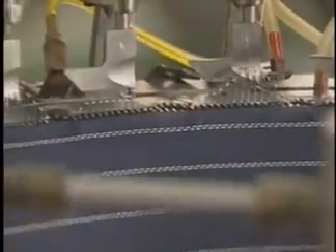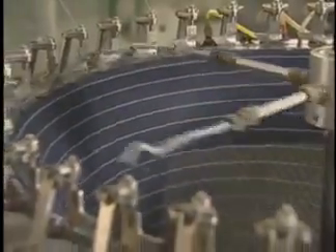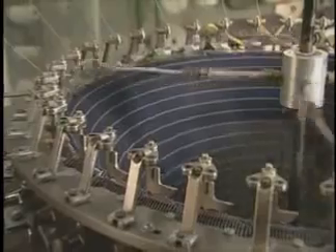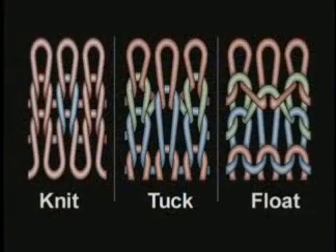For example, if a machine with 1,500 needles has a course length of 200 inches, then the stitch length would be 0.133 inches. This was determined by dividing 200 inches by 1,500 needles. Another important manufacturing parameter related to shrinkage is the type of stitch used. There are only 3 types of stitches in weft knitting: knit, tuck, and float. When tuck and float stitches are used with jersey, the results are predictable.